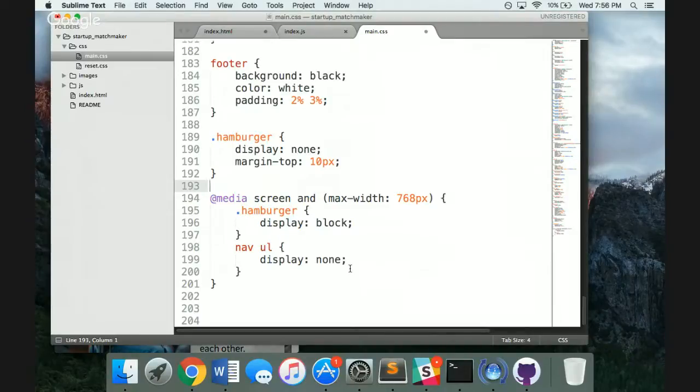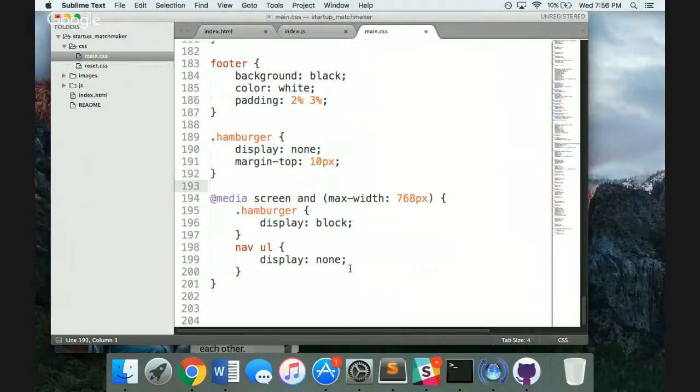By default, on a desktop view, we want to make sure that hamburger is not showing. When we have the links there on a desktop, we've got plenty of real estate, no need to show the hamburger. So we're going to use display none to hide it. That display none is the CSS way of taking it off the page. The HTML is still there, and if we look at our inspect element, we'll still see the HTML for it there. It just won't show up on our page anymore. It just takes it out of the visible page. So that's how we hide something using CSS.